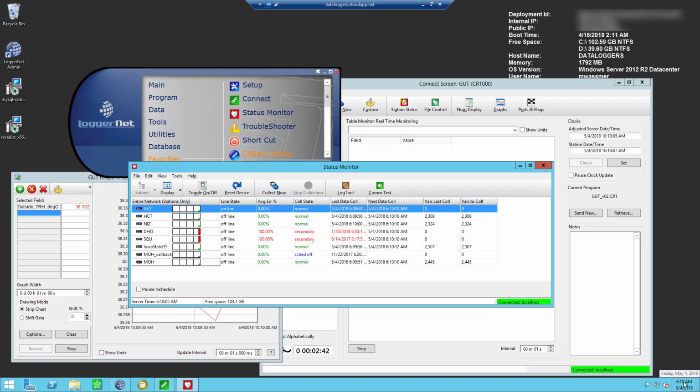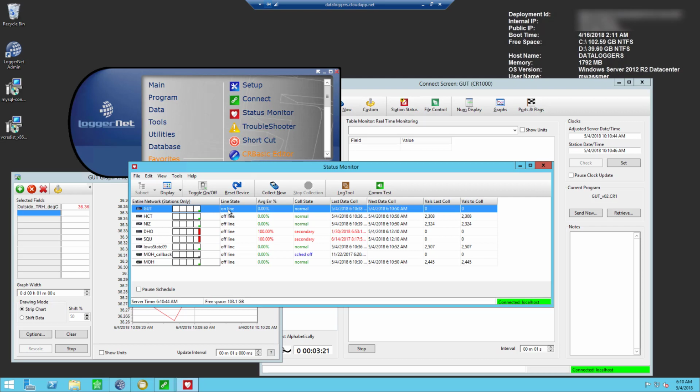And by the way, this Azure server by default is on UTC time. So right now it's 10:10 a.m. in Muscat on May 4th. But on the server here it's 6:10, 4 hours earlier. So we'll see every 20 seconds I have a scheduled collection running. So Loggernet is going to connect to the data logger and grab the new data that it doesn't have yet. So that's the most recent 20-second data point.